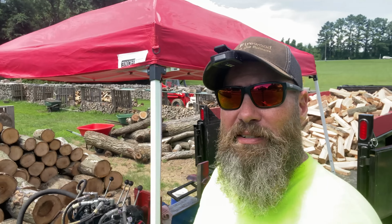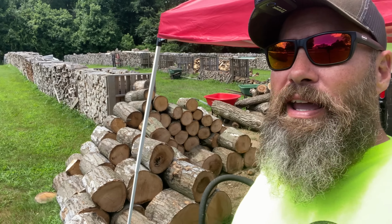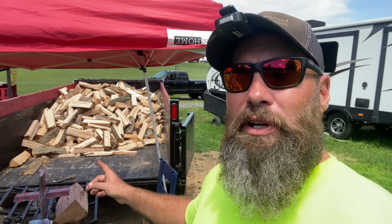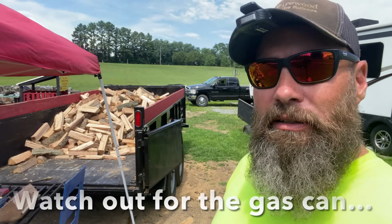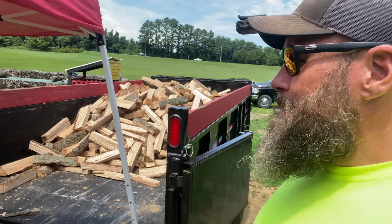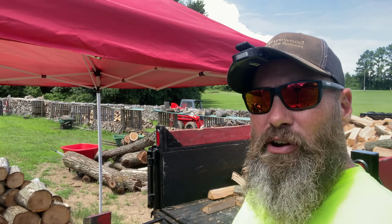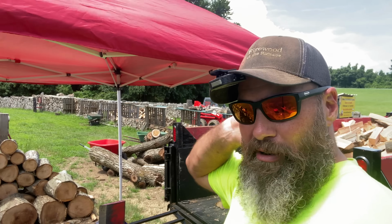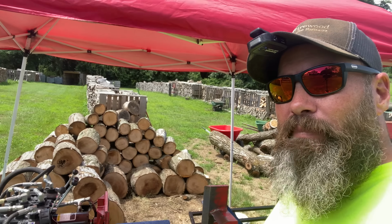Apparently the phone overheated at some point. I lost a bunch of footage, but I've got just about half of that pile done and split, and I'd say I got just about half a trailer full of split, nice straight looking oak firewood, and I'm just about out of water in my water jug. The phone's overheated, I'm overheated, but I'm gonna give myself one more hour to keep splitting and see what I can knock out here.